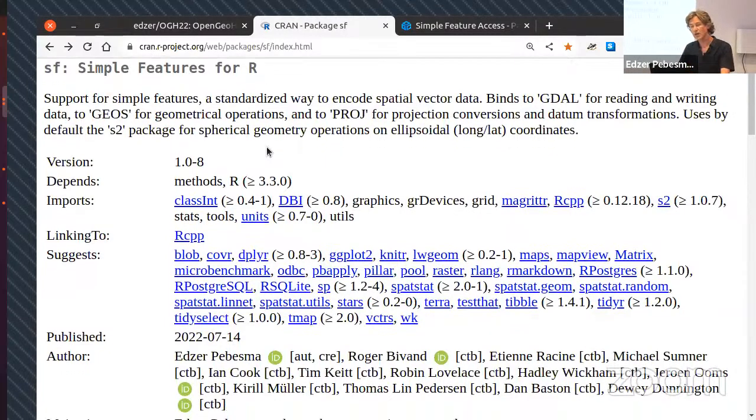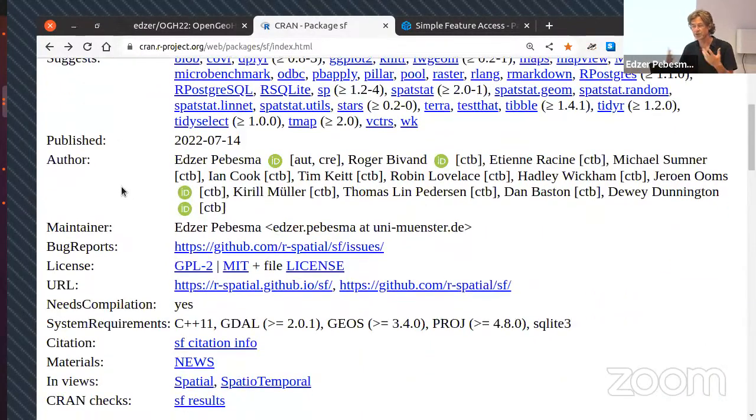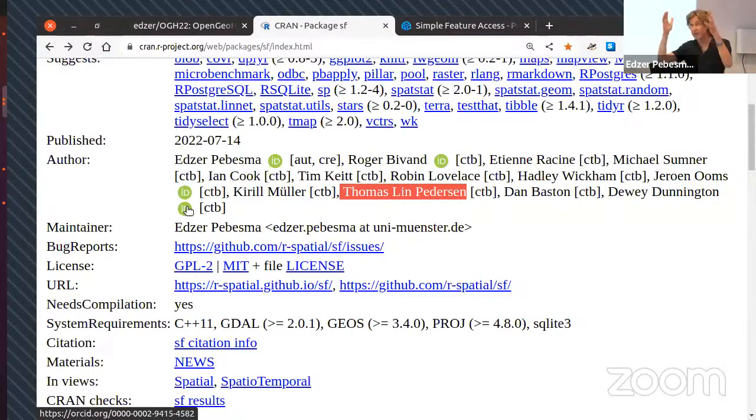SF was also developed as an R Consortium funded project, so there was a lot of interaction with several people involved in the tidyverse, or in RStudio, or in Posit, as it is called today, and they contributed strongly. One of the things is that we spent a lot of time making ggplot suitable for plotting polygon data. That was something it never could do in the older SP days. It would need something called fortify, which tried to write out polygon data in tables and data frames, and that never worked. That would always have its limitations.